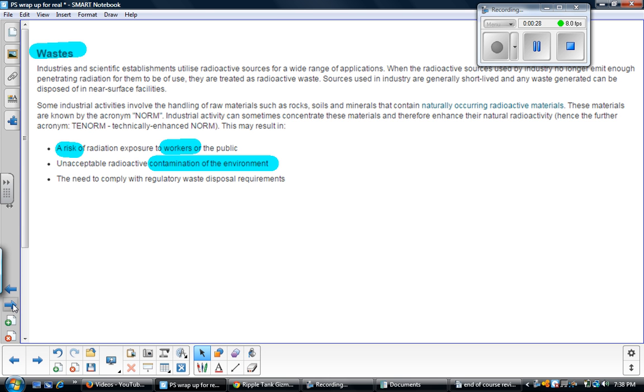Especially if a material has a longer half-life, there's a risk that that material is going to continue going through nuclear decay after whatever process, medical or industrial, is done. That can be a risk of radiation exposure to the workers or to the public, or it could contaminate the environment and affect the plants and the animals. So it's really important that people who use radioactive materials be thoughtful of the waste they create and how they affect the people and the environment.